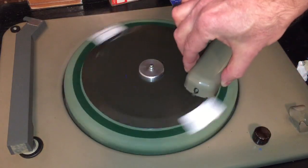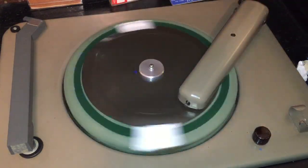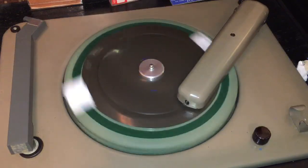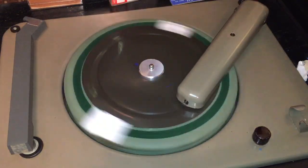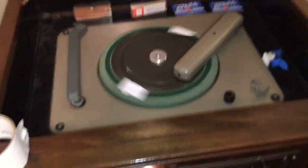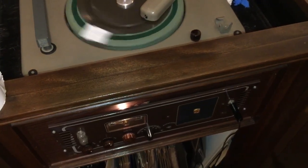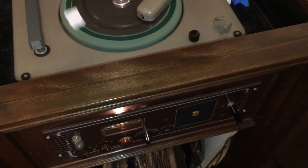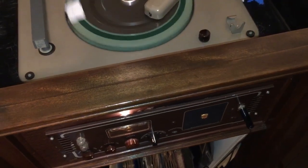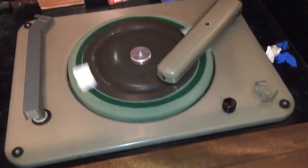Let's go ahead and see what happens. I'm going to turn the platter on, place the cutting head onto the record, and see what happens. Our source is the built-in radio that this unit came with. On the front of my turntable cutter there's the Montgomery Ward amplifier section at the bottom, and I have an old-school quarter-inch headphone plug jack plugged in there.